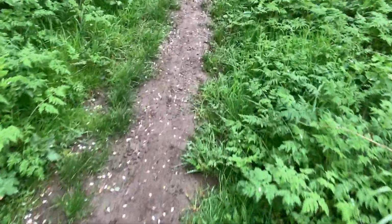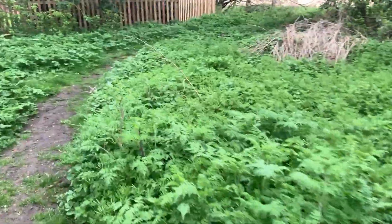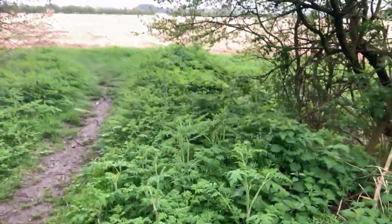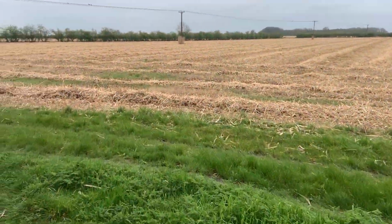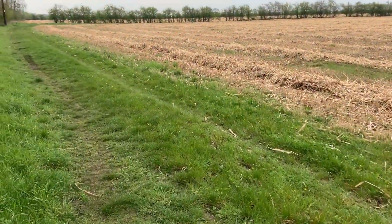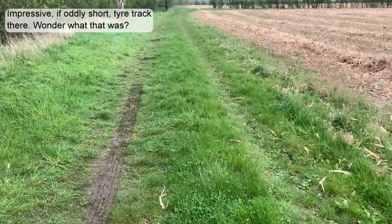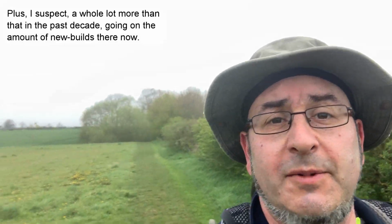Not too drastically muddy underfoot, thankfully. And it's nice being kind of off the tarmac, even if you go faster on the tarmac. So by my calculations, 2 or 3 fields, and we will be in Welton. Well, we are now just approaching the northern outskirts of Welton, and it's been a nice trek along some farm path the last mile or so.